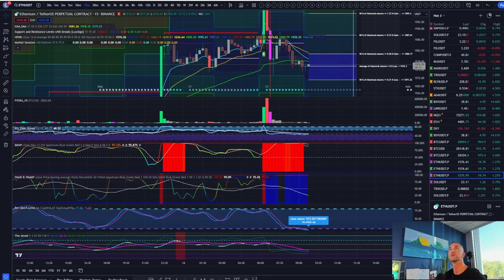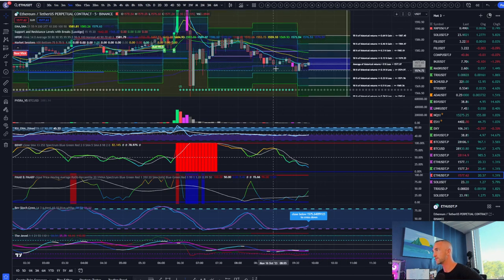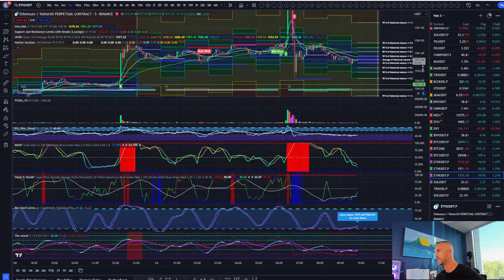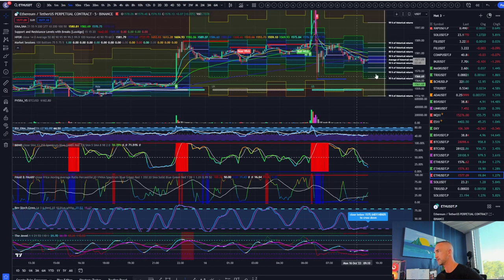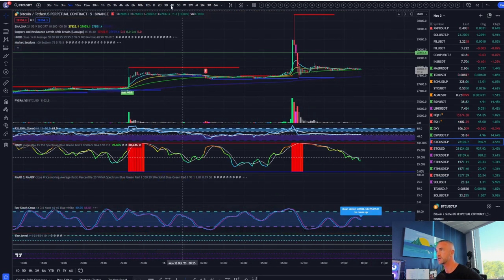What does the 5 minute say? Bouncing off the purple 200, heading up for the green 55, low volatility. And yeah, they're probably going to spike it up one more time, as I said, somewhere around 1581, 1582. And then they might send it down. I don't know, guys. But overall, Bitcoin is still in that macro 4 year cycle.